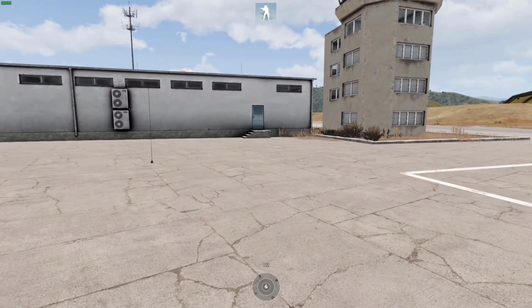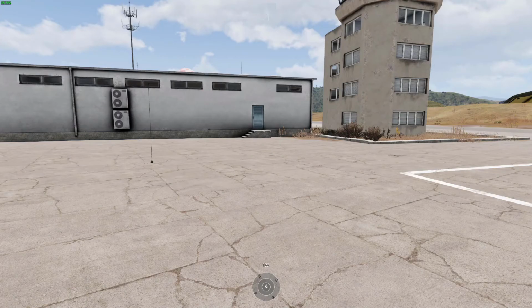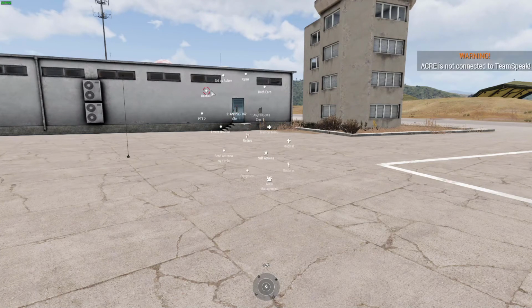One thing I said I was going to talk about later was sharing radios. If you ACE interact with a radio and select share, what that does is if someone else were to ACE interact with you, they would have the option to pick up this radio and use it as if you're still holding the radio, but they would be using the radio. So that's a neat feature if you have perhaps your group uses a lot of RTOs and you want the squad lead or the CO to be able to pick up the RTO's radio. That's how you would do that. And then you, the user, can also unshare the radio.